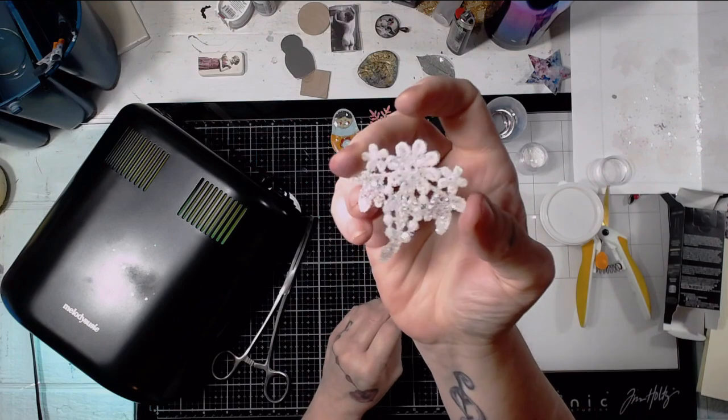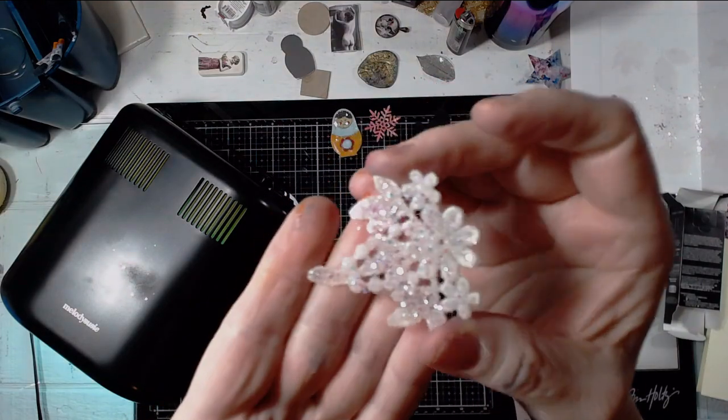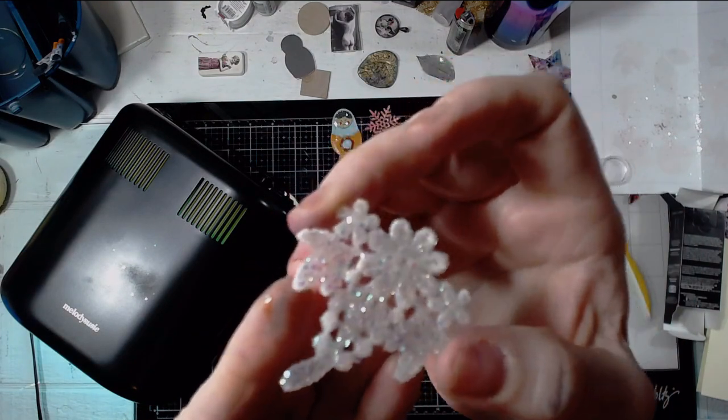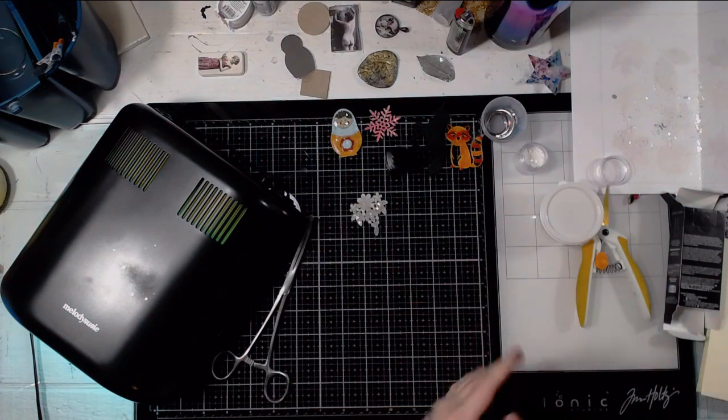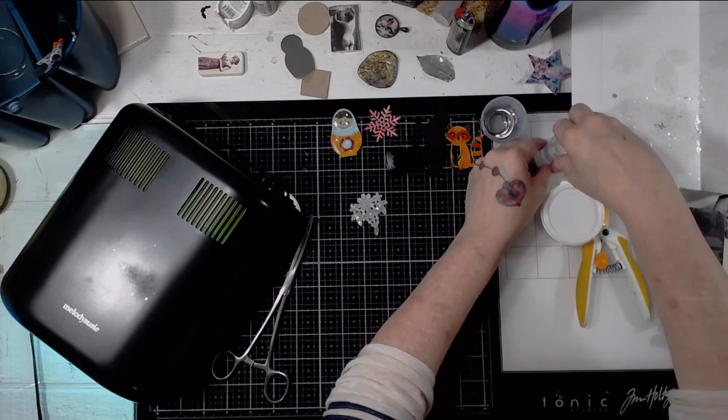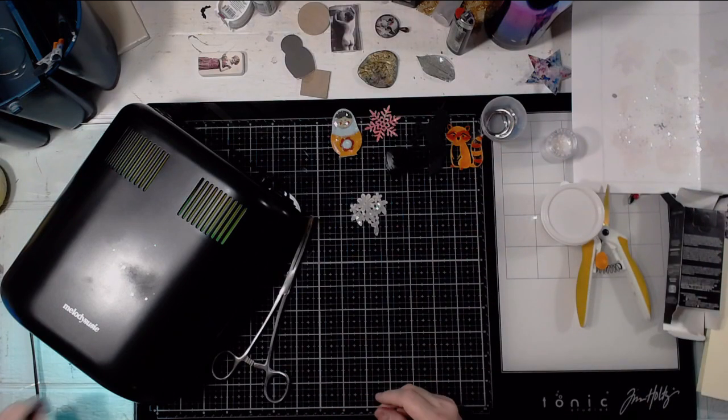But now you see I've got this really pretty, and you probably can't see how sparkly it is, but it's really sparkly and pretty. And I'm even going to put another layer over top of this. I'm not going to do it right now, but you get the idea. It'll be glossy and pretty when I'm done. And that's pretty much it.